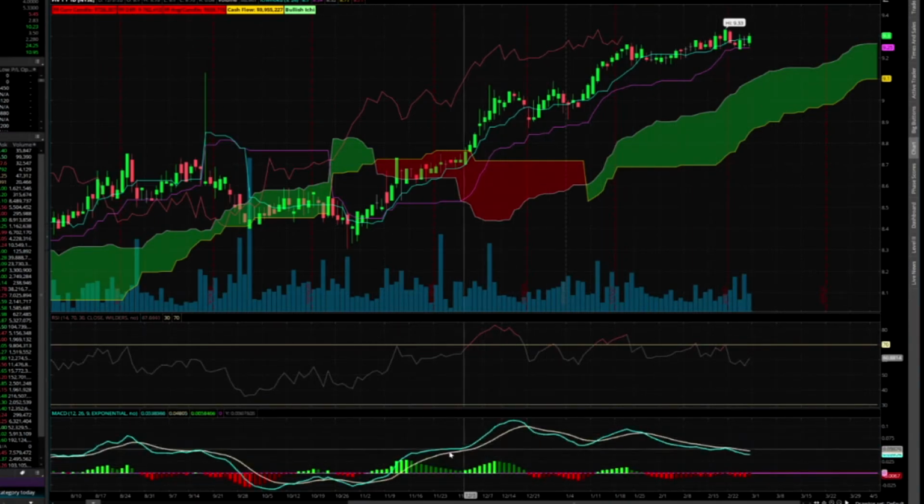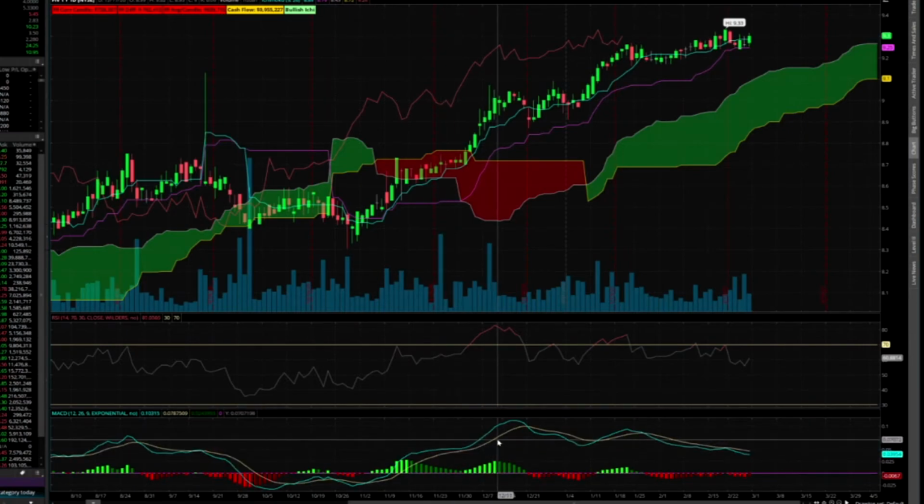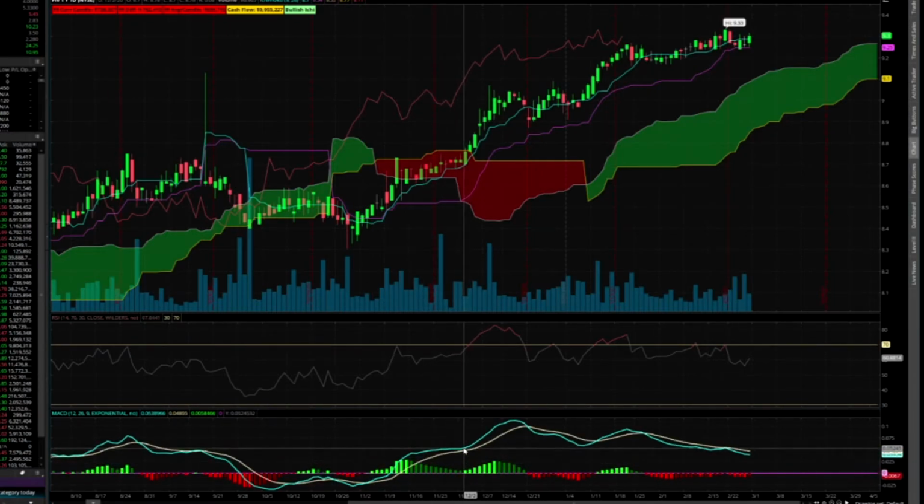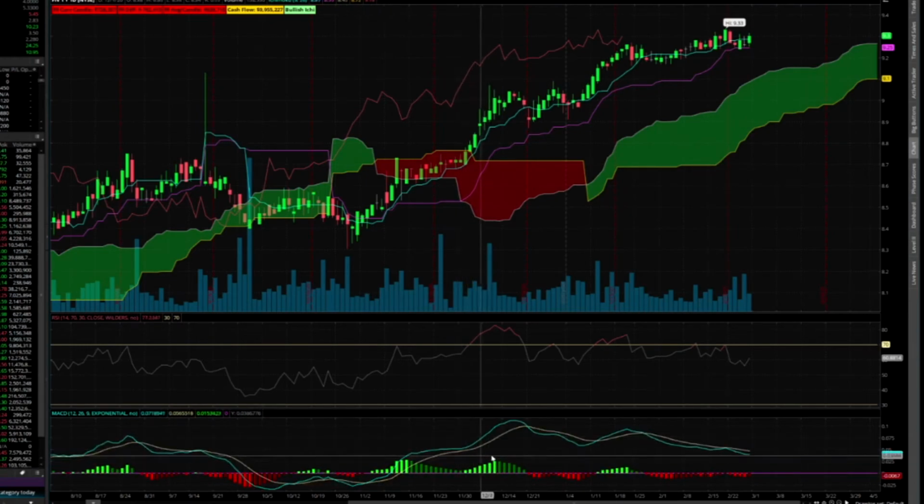Now, the MACD in this case is a very clear indication that the bull trend is still continuing. It did show that it started slowing down here, but the share price picked back up over here. There's more buyer momentum. I don't know if you guys know how to use the MACD indicator. I can go over that a little bit later as well. It's a pretty handy tool for showing you what the momentum of the stock currently is, and whether the overall strength is bullish or bearish.